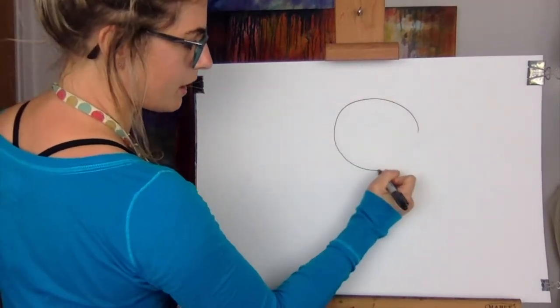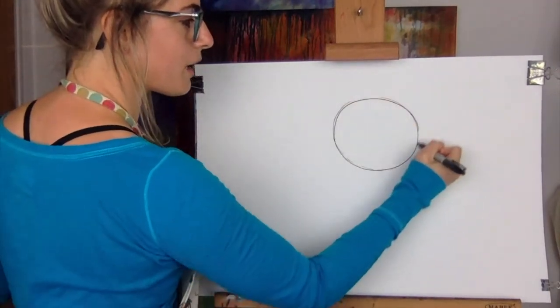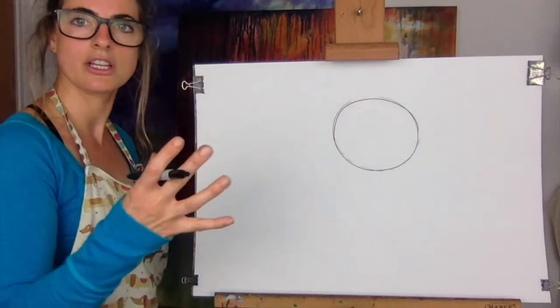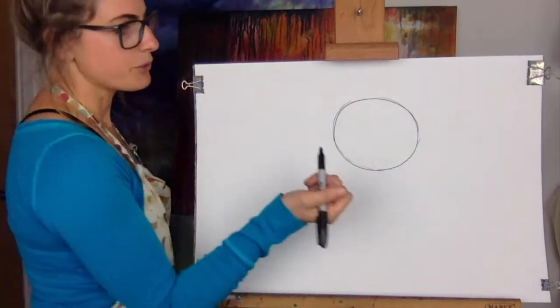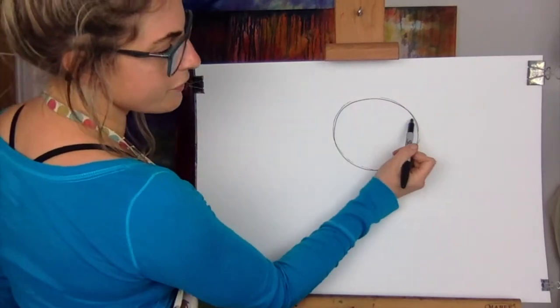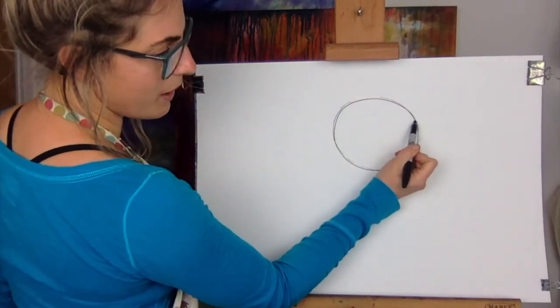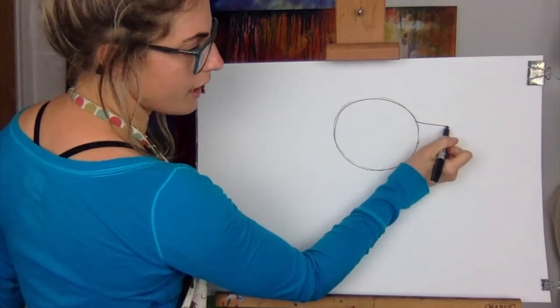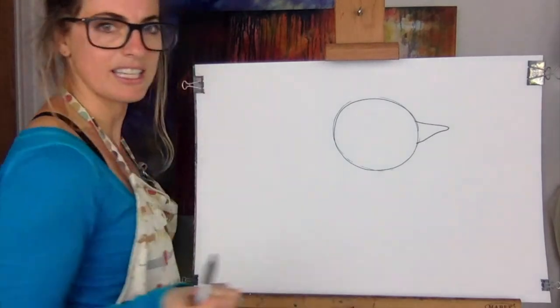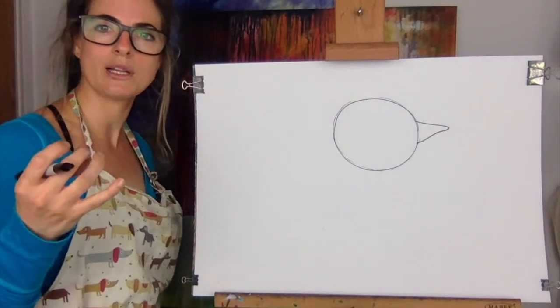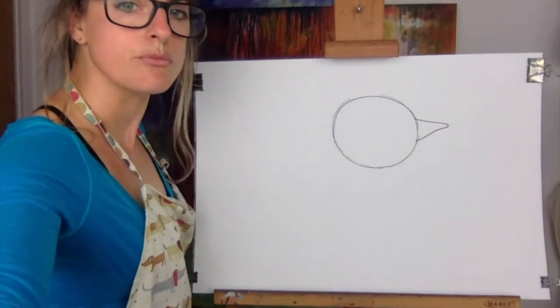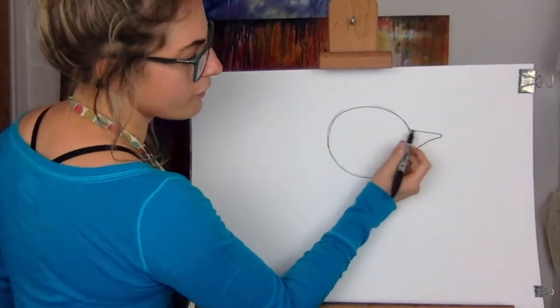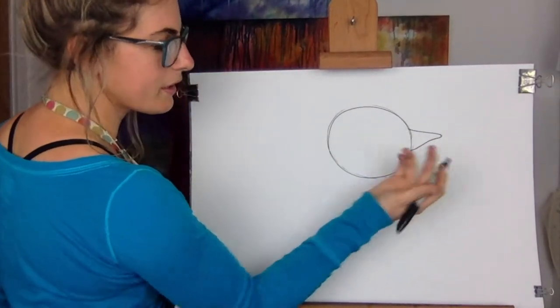So what we need to do, let's do a circle to begin with. It's quite nice to do it in the middle of the page. A nice circle and then what you want to do is find about here, just about there, do a dot. And we're gonna do like a triangle. Can you see I've kind of shaped it so it's not completely a triangle. I've shaped it like a beak because that's what it is.